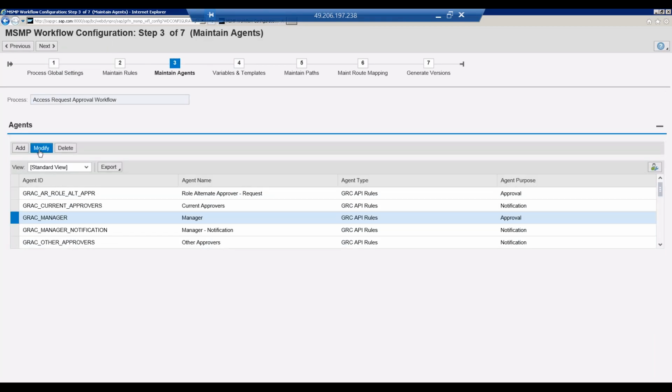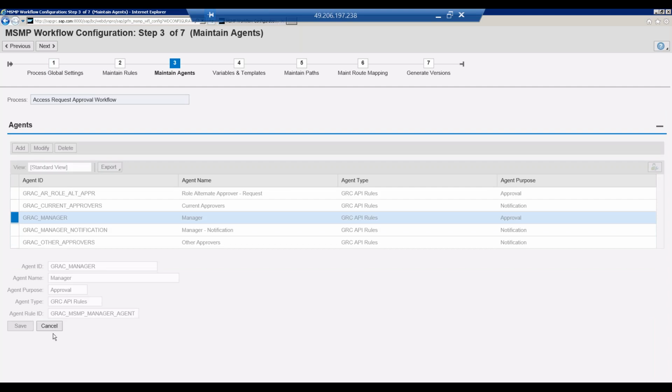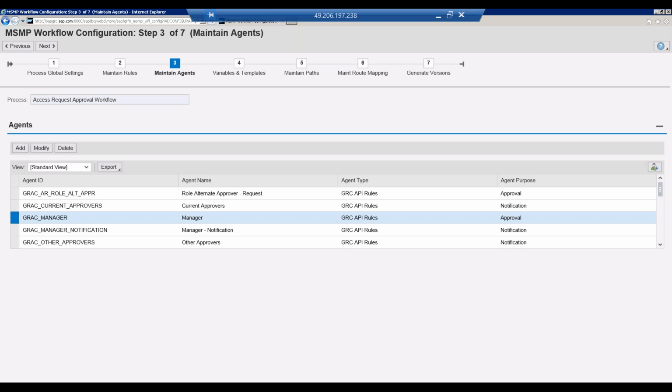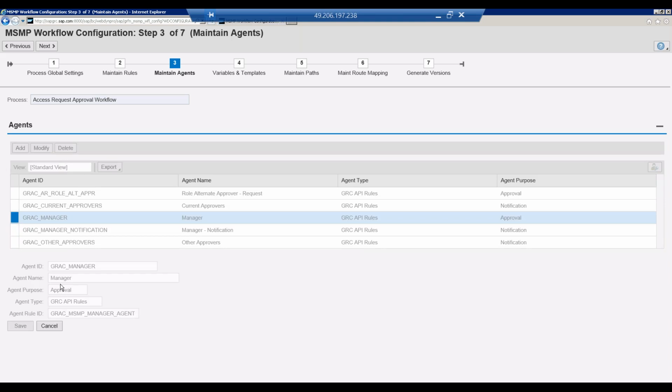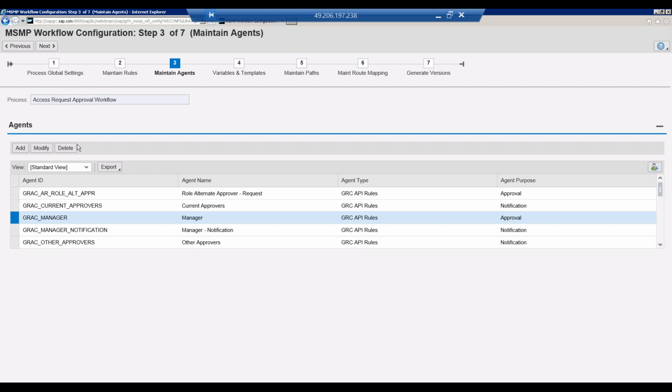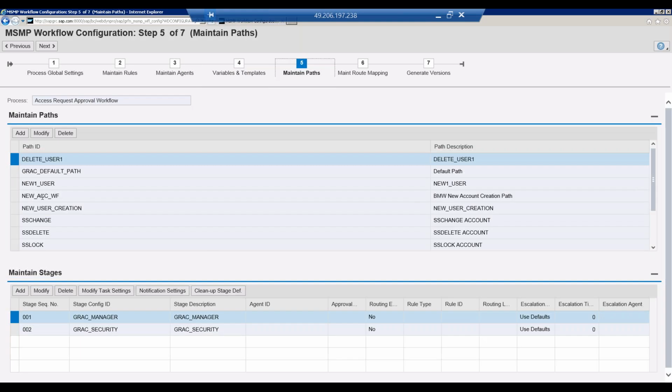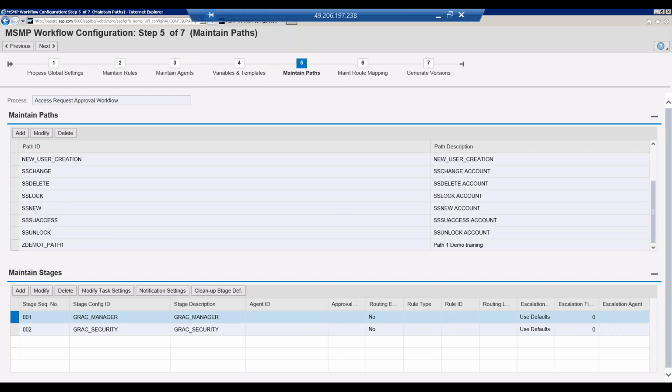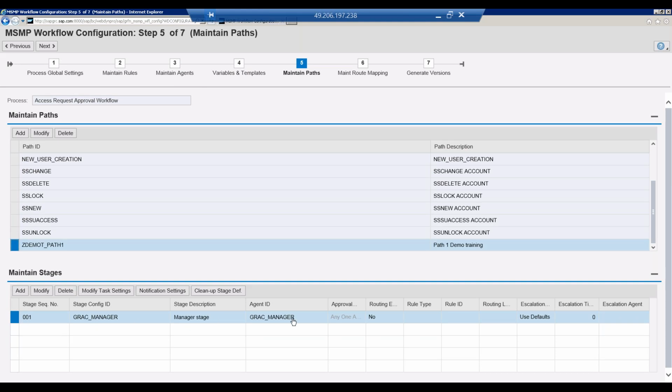What is there in this agent? Approval GRSC MSMP manager agent. Where is our path? See, demo path. So agent ID GRSC manager.